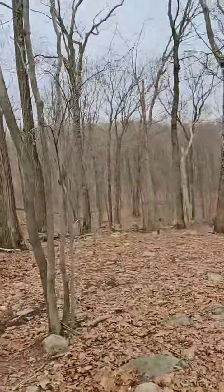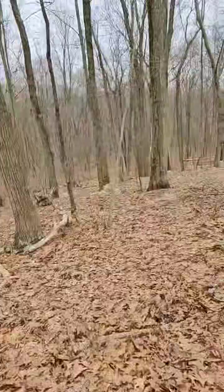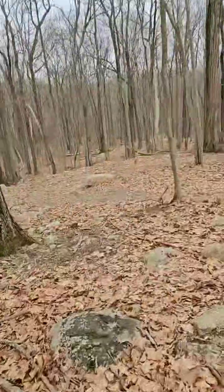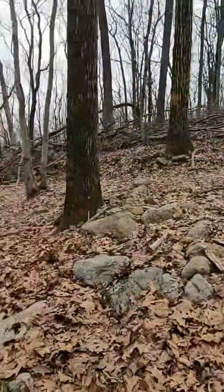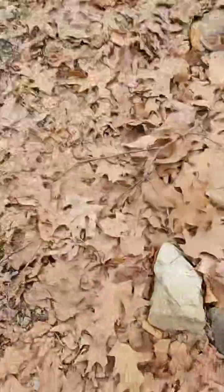Wow, look at the workings down here. There's some big stone things down here too. There's a really nice trail they put here, so you can come up here, because what they did, see, it's a nice switchback. There's another park, and there's another park, and there's another. Oh my God!